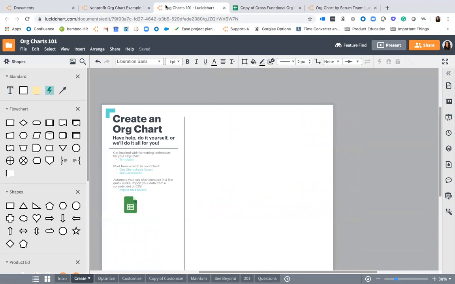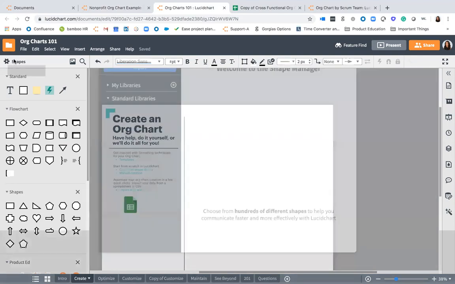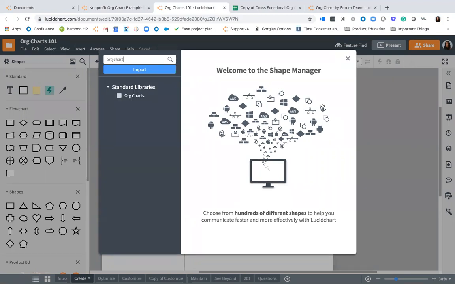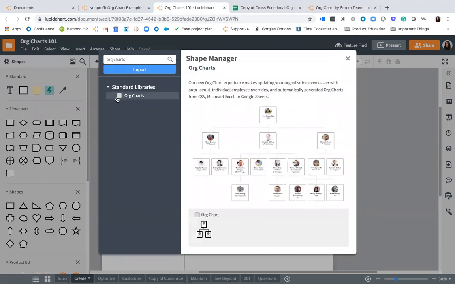All right, the other options you have is you can create your org chart manually, or we can automate it. So if you're going to be creating it manually, all you'll need to do is come over to your toolbox here on the right, and we'll go ahead and click this Shapes cogwheel. Now from here, we can either search for org charts, or we can just scroll through that menu to find it, and we'll toggle on our org chart option here.